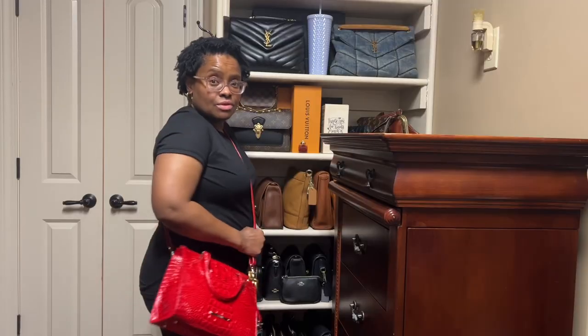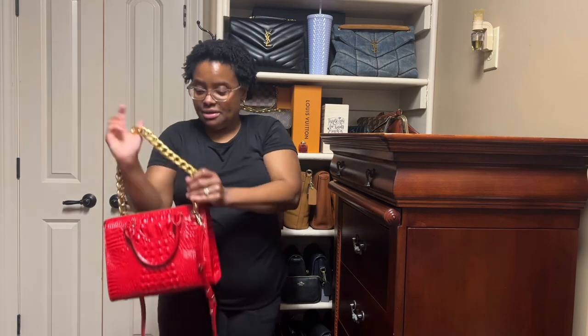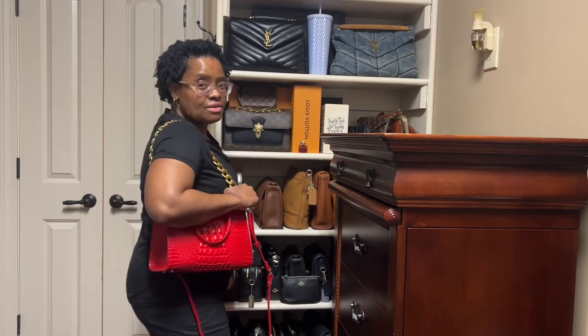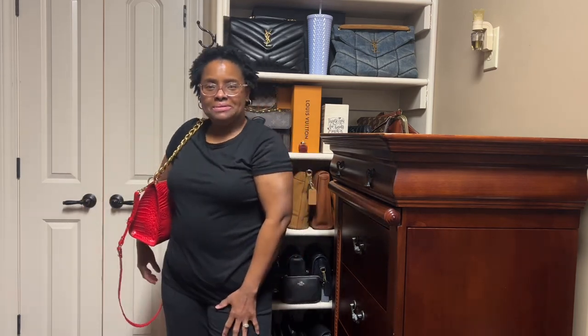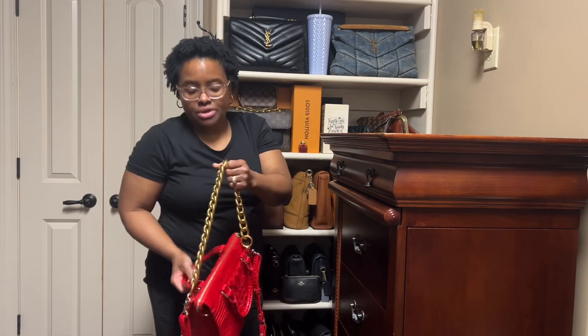So I'm going to show you her as a long shoulder bag first. So let me show it to you now as a crossbody. This is her as a crossbody. And then also, since I have my addition of my chain on here from Amazon, I will show it to you also as a shoulder bag, a short shoulder bag. Now this chain, believe it or not, it's pretty comfortable. I mean, it feels real good with me with this t-shirt I have on. So I'm enjoying it.